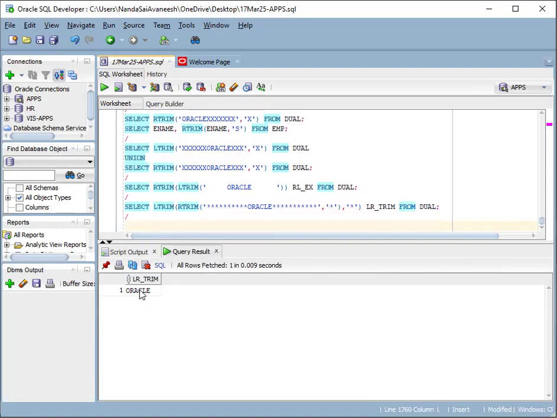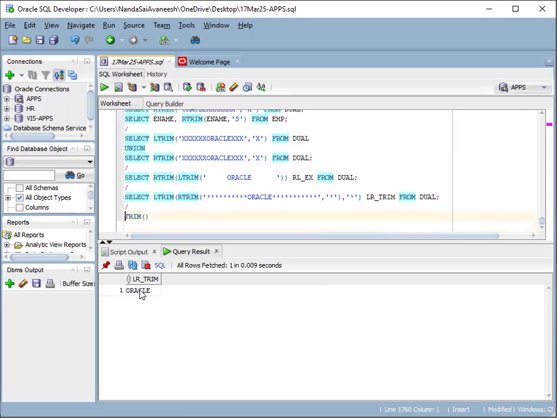Now we have another function, the trim function. Previously it was left trim and right trim, now only trim. What will it do? This is to remove the characters from both sides of the given string.